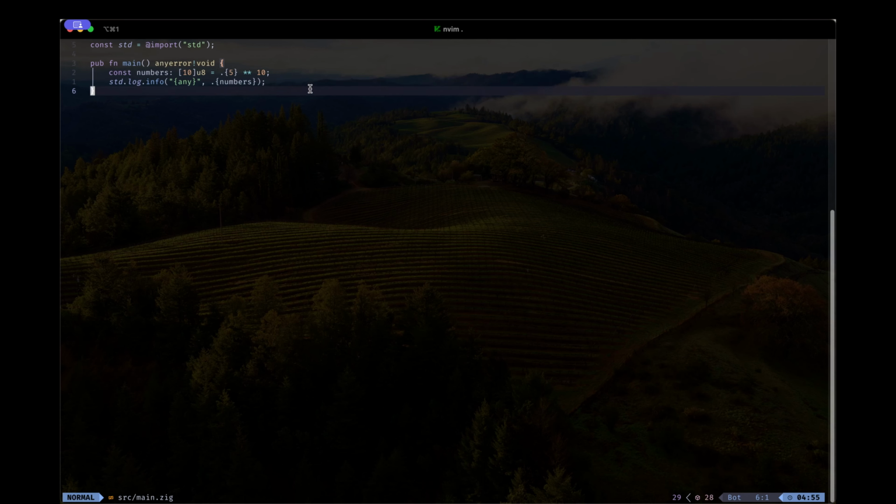Now, that is some of the coolest things that you can do with arrays in Zig. There are more, of course, with comp time. Let me show you something that you can actually do with comp time in Zig. Say we wanted to create the array and fill it up with even numbers. We want that computation to happen.